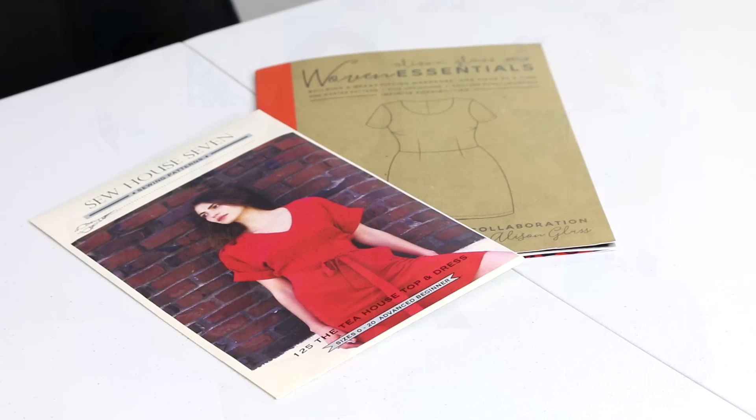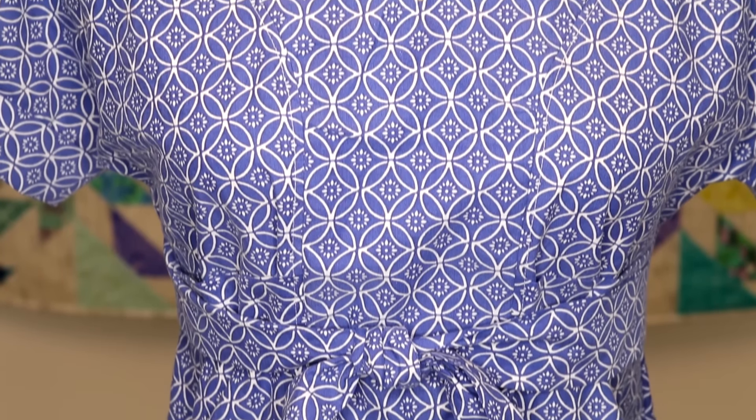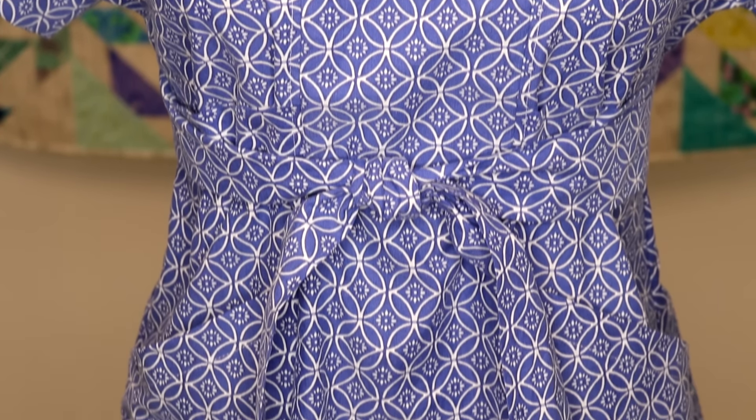The two patterns I used: this one I'm wearing is Sew House 7's Tea House Dress — a really fun pattern. There are no closures, no zippers, no buttons. It just has a self-tie and a pretty large v-neck. I would say it's for an advanced beginner or intermediate sewist — this should probably not be your first dress. It features a v-neck line, front and back neck yokes, front seams, inseam angled pockets, cuffed short dolman sleeves, and three different length options: hip-length top, above-the-knee dress, or a tea-length dress.